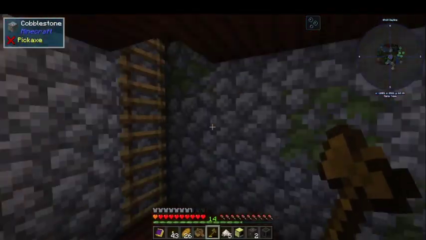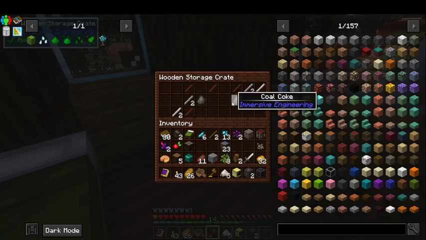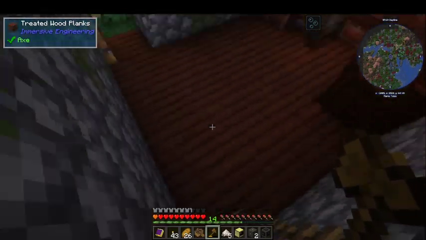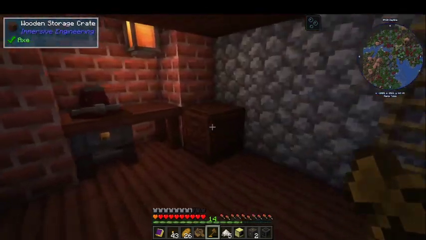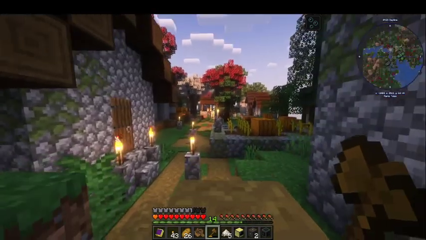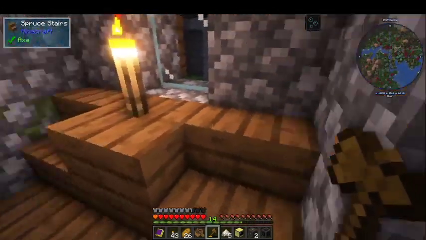Really don't feel like monkeying with that. What you got up here? Yeah, I'm not gonna mess with your treated wood stuff. But I might sleep over here. Nothing.